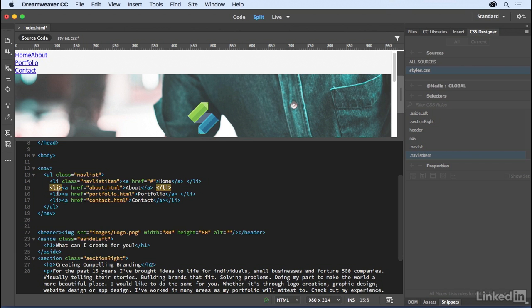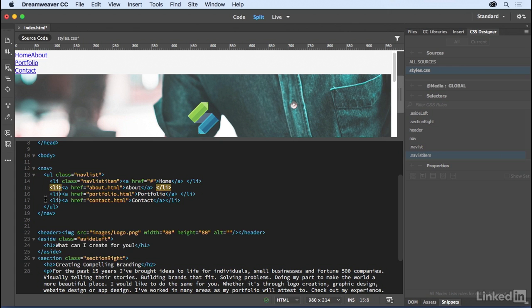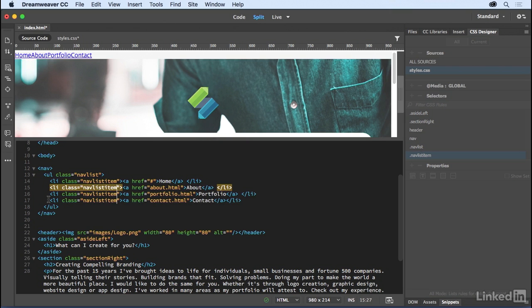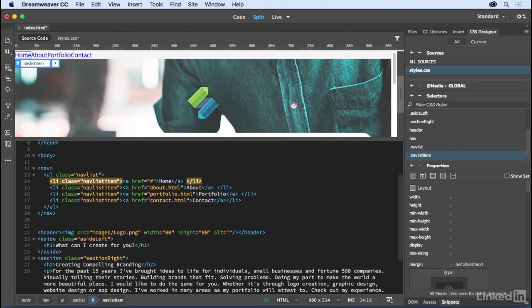Okay. I'm going to show you a really cool feature, by the way, and this is in, again, the latest version of Dreamweaver CC 2017, your multi-cursor. So what I can do is hold down the Shift and Alt key or Option key, and with my cursor flashing, if I click and drag down, I just created 3 cursors. This is really cool. So hitting the space bar, class equals, in quotes, right in here, same thing: nav list item. Make sure you spell things correctly, but I went ahead and added that to all of those, and you can see how it stacks them all. So super powerful, multi-cursor support.